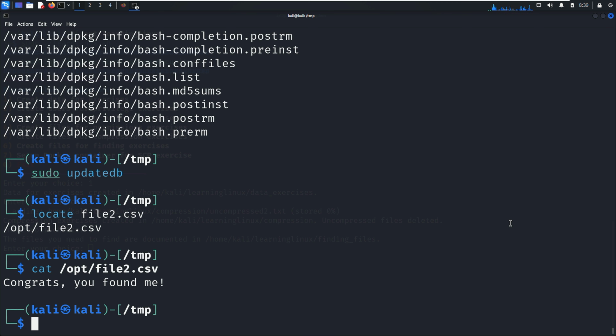But what if we don't know what it's called? What if you're just told there is a file somewhere on here that you're interested in? Now I'm not going to use file 3 for this example because it's a log file and there will be lots of log files out there. But what I'm going to show you is that we can find this file2 CSV file by searching for just all CSV files on this machine. So what I can do is I can just search for a file type that I'm interested in and see whether or not I might be able to get this file too.